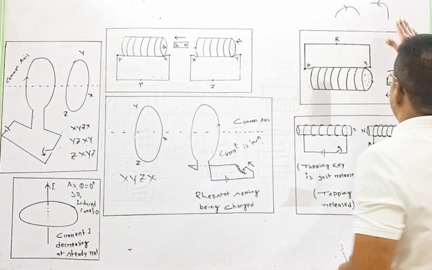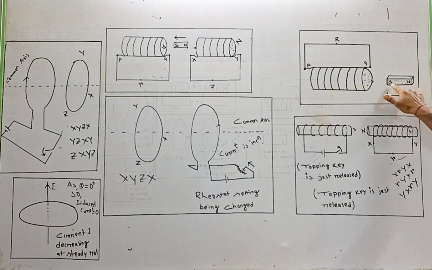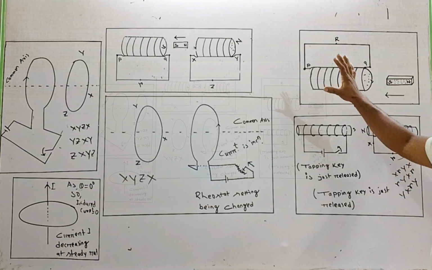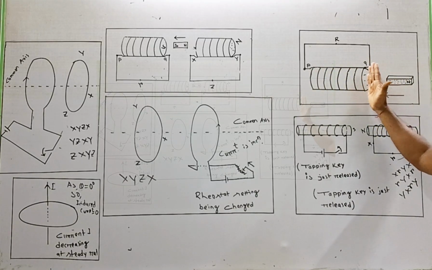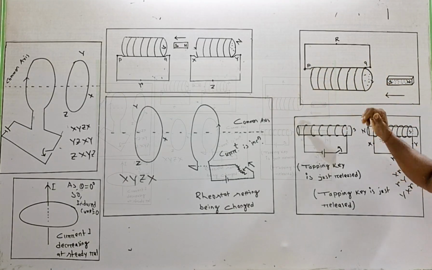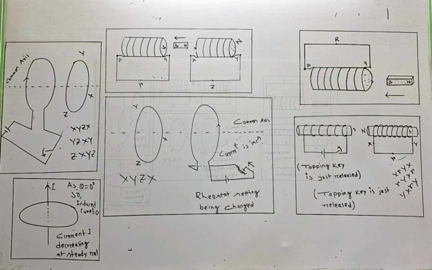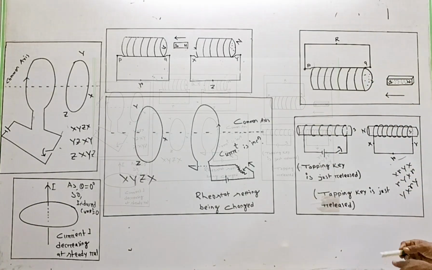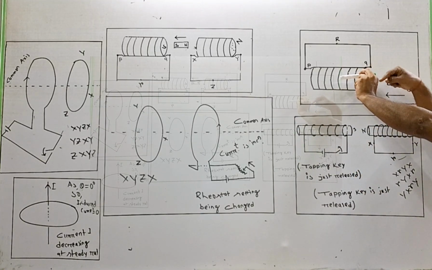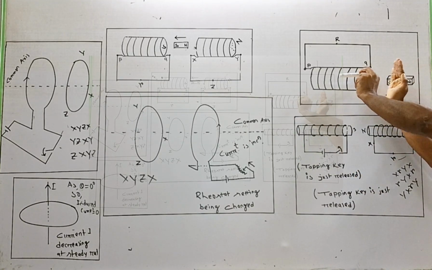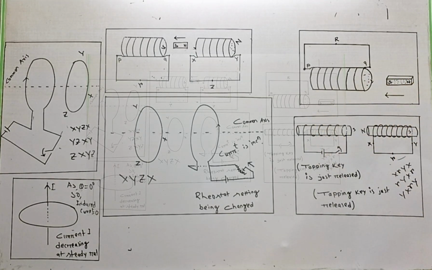At first, let us come here. In this case, the magnet is approaching towards the coil, and you have to see the coil from this side. It is closed on this side, and from this face you have to observe the coil. The coil is like this, and the circular turns are like this. So from this side we are observing the coil.